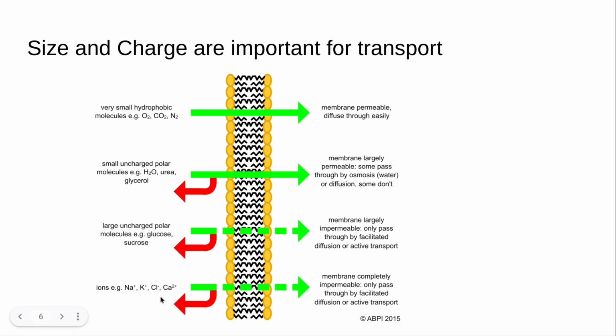And a definite no-no is ions, because ions have charge, right? Positive charge, negative charge. Sodium ions, potassium ions, chloride ions. These are all really important for functions of cells, especially when you're looking at neuronal signaling or the neuromuscular junction. So you need these ions to move in and out of cells, but by themselves they cannot diffuse across membranes like oxygen or carbon dioxide can. They are going to be immediately stopped by the hydrophobic nature of the tails of the phospholipids.